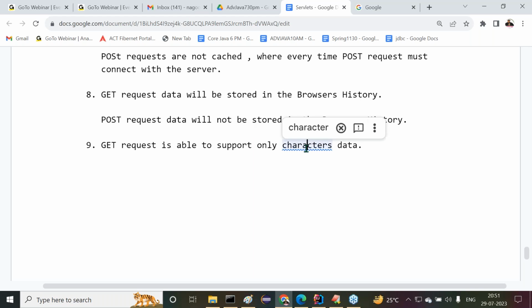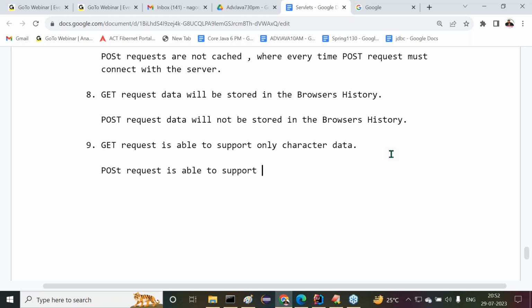Whereas post request is able to support all types of data, like character data, binary data, and so on. All the types of data, character data, binary data.